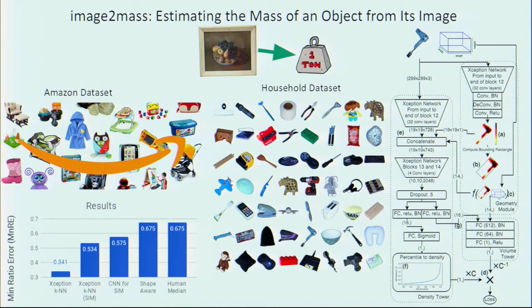We collected 2 data sets. The first was collected from Amazon product listing information. After heavy filtering, this data set contains 150,000 items, each with an image, a weight, and a set of physical dimensions. The second data set was collected manually using a camera, ruler, and scale. This data set has 423 images and is used for testing.